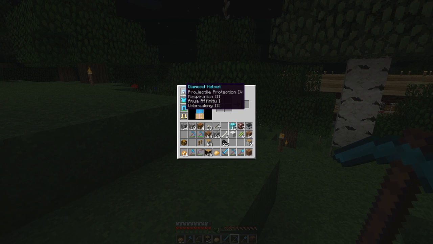Projectile protection 4, which is kind of crappy. I used to have a protection 4. Respiration 3, Aqua Affinity 1, Unbreaking 3, and actually had thorns on it too. But that one broke, and it was just too good, so I couldn't replace it. That's the best I can do.